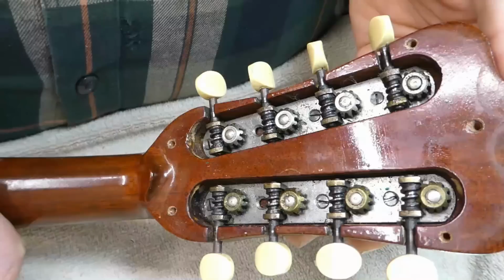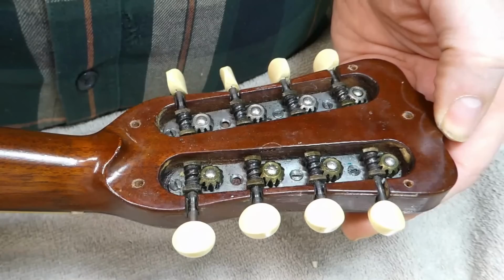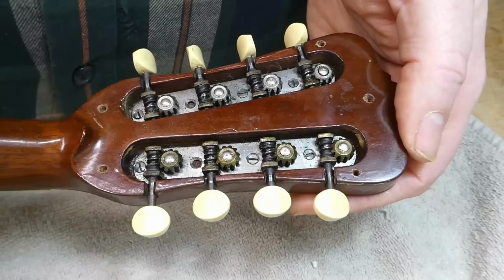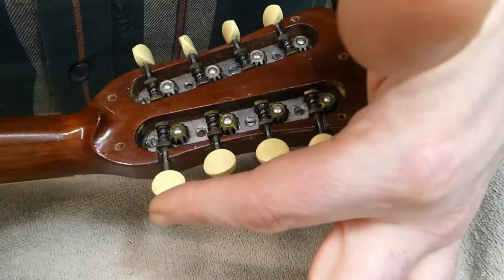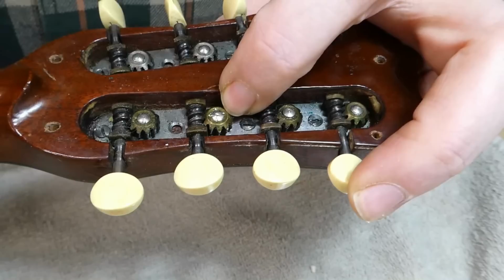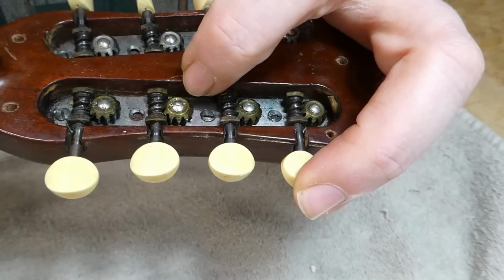Okay, looking inside. It's funny that we're missing a couple of screws that don't appear to have ever been drilled. And also we've got different materials for the gears. Some appear to be steel, others appear to be brass. Also, the shafts of the tuners are graduated to conform to this curved shape. And I can see in a couple of areas, this one in particular, someone has come along and dented this, trying to expand the gear out with a little punch. Maybe to try and firm it up on the shaft. It's possible this was just spinning freely.